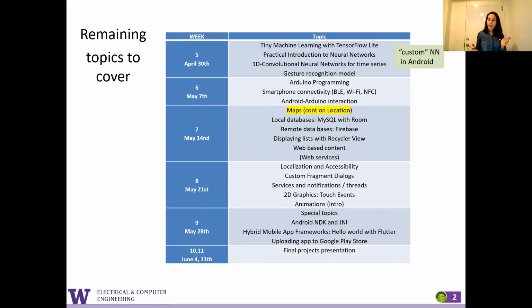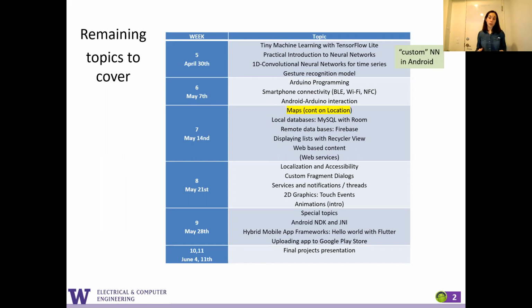Then in the following 2 lectures, we will go back to just Android and cover maps and location in more detail. If you want to get the location often, you would want to do that in the background of your app.